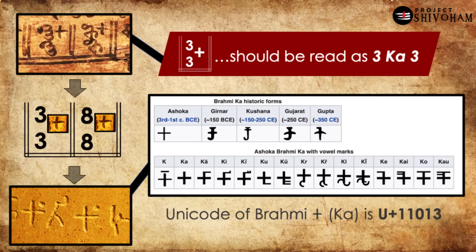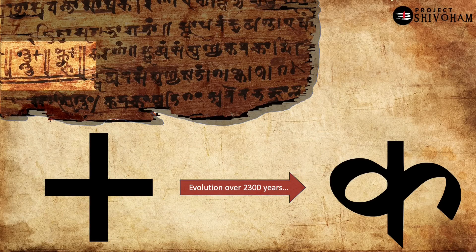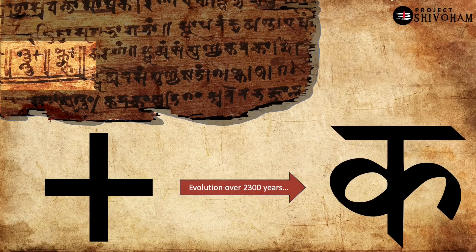This plus-looking symbol is actually the Brahmi letter 'ka.' So what we have in the Bhakshali Manuscript should be read as 'three ka three.' You can even look up this character on your laptop — the Unicode is U+11013, the Brahmi letter ka. Now, how did the writing evolve? On the Edicts of Ashoka, it is shown as a plus — carved with a hammer and chisel, giving limited mobility but good control in straight lines. When writing on birch bark or a palm leaf with a quill or stylus, the writing just flows, and if you try to draw this symbol without lifting pen from paper, you get the flowing form. The shiro rekha was added later in the Devanagari script.